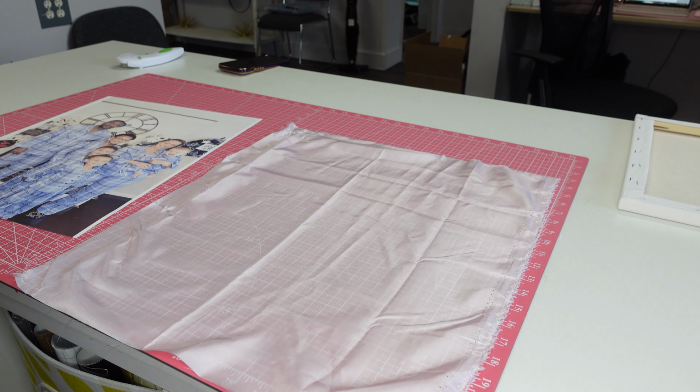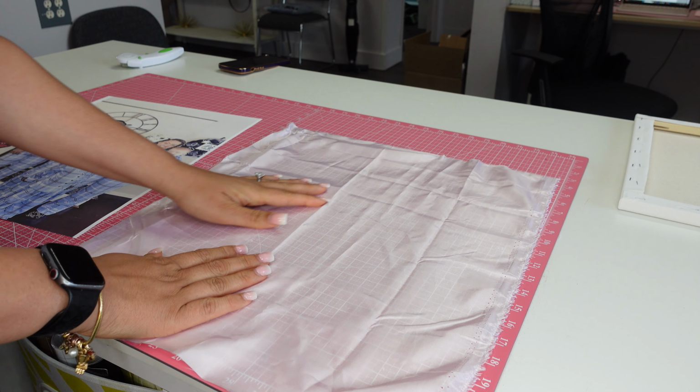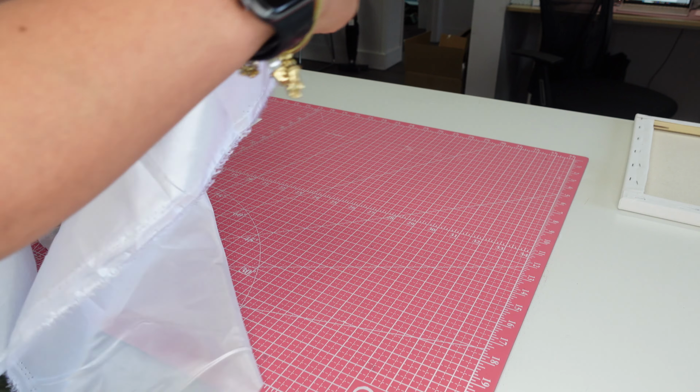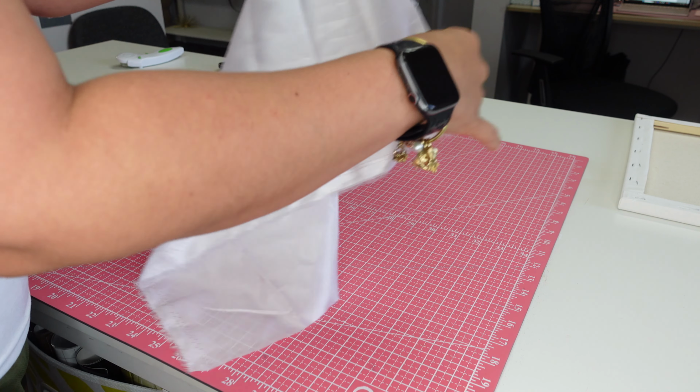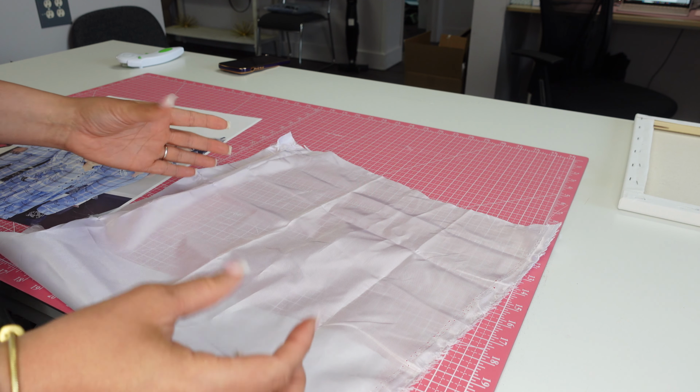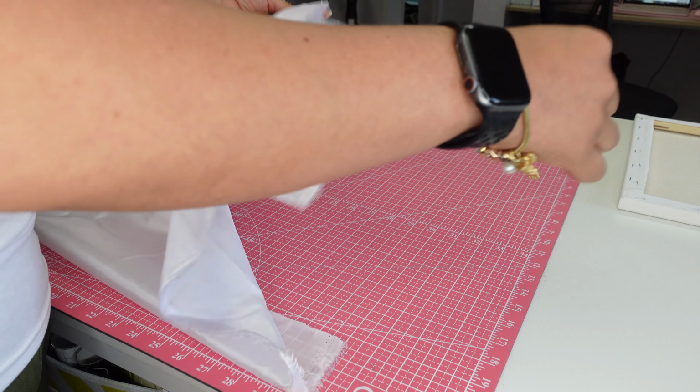All right, so while the heat press is warming up, I do want to quickly go over my materials here. So this is a piece of satin fabric that I picked up from Michael's. It's just satin fabric that I cut off. I bought, I think it was like a 60-yard pack, and then I just cut a piece off to fit my canvas.